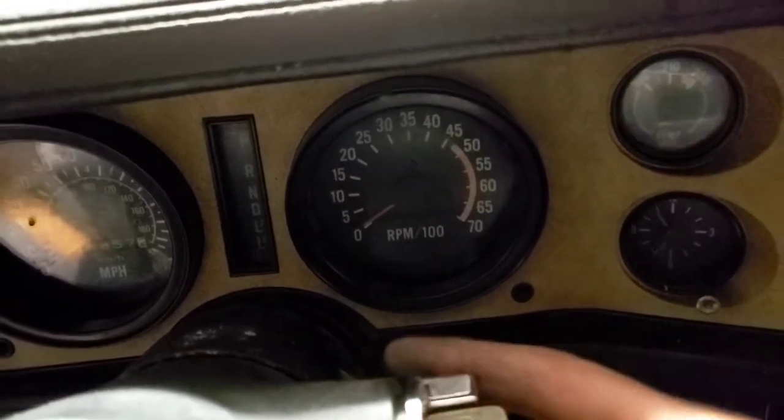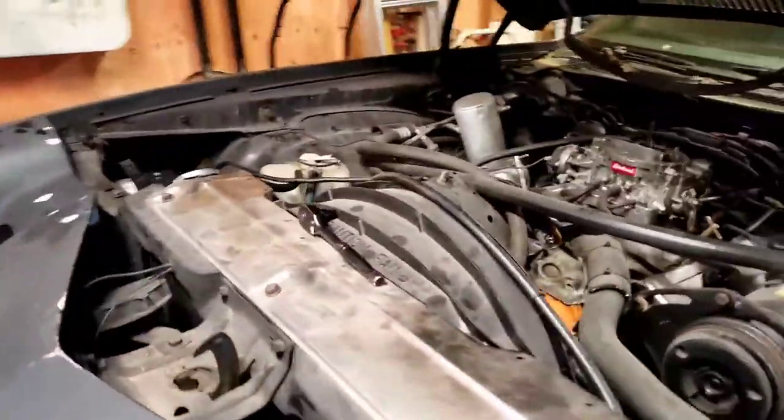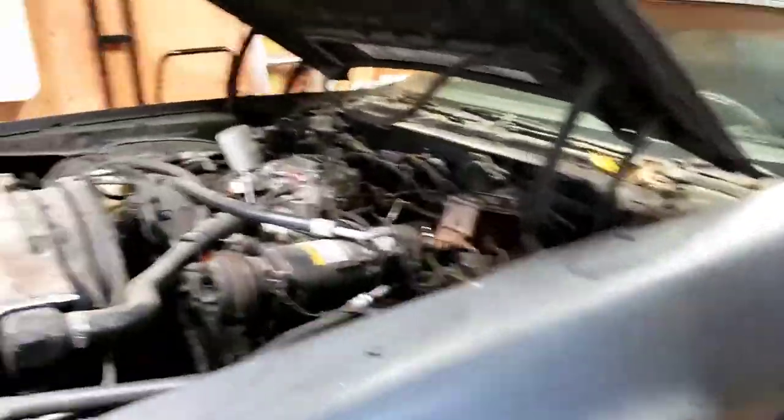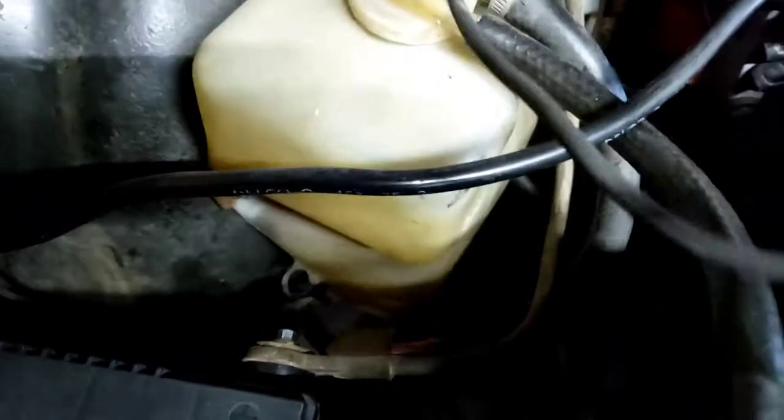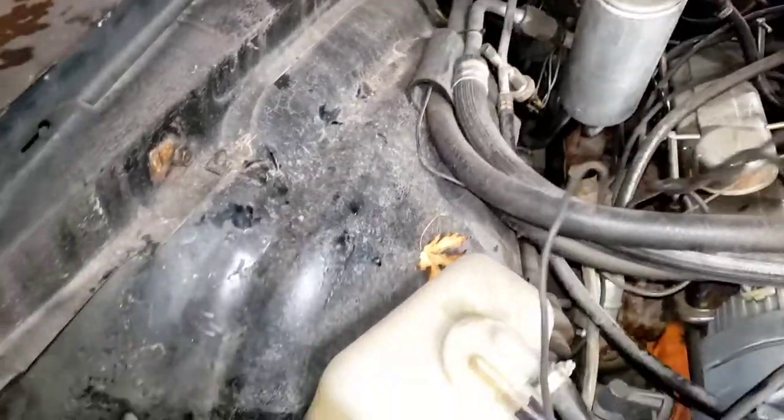Wait — I just got a light down there. That's a plus. See if anything happens. Nothing turns over. But it's okay — the light down there is a huge improvement. That's awesome. So we do know that we got power coming into the cab. Now I'm going to come over here, get my tools out of the way, and hook up this remote start switch button to the positive of this battery cable. Make sure everything's out of the way, nothing's gonna get burnt, and I'm gonna hit the button. Here it goes — oh, that's a good sound! That's a good noise. That's exciting.